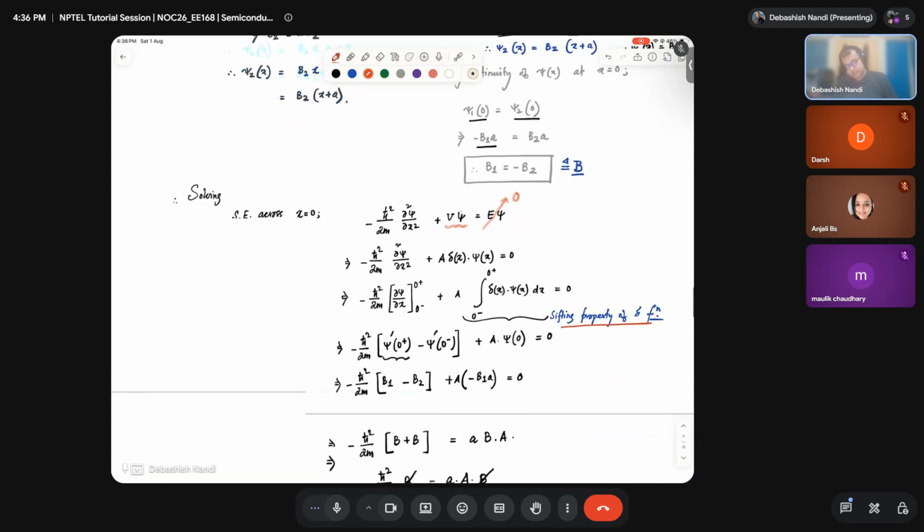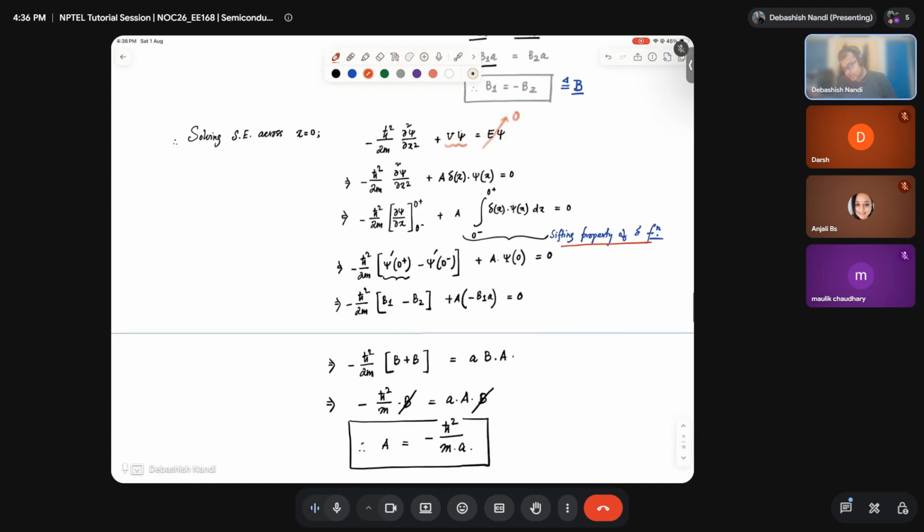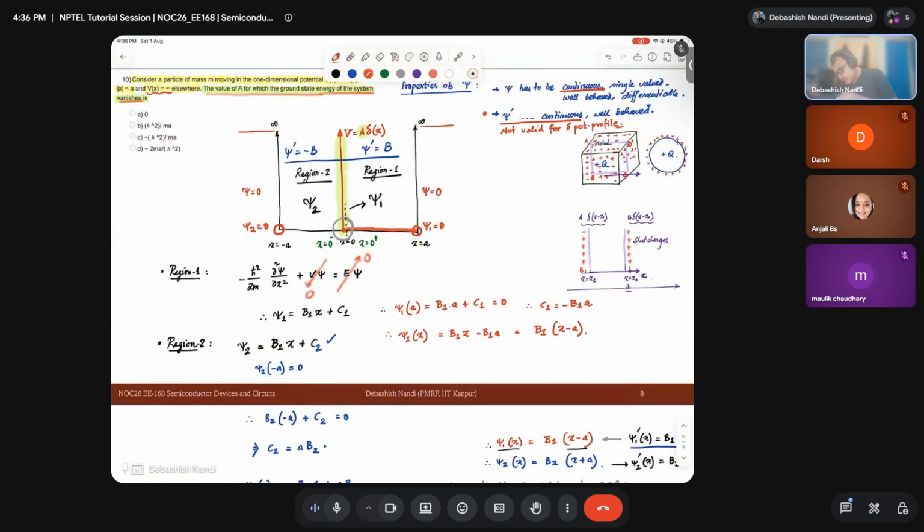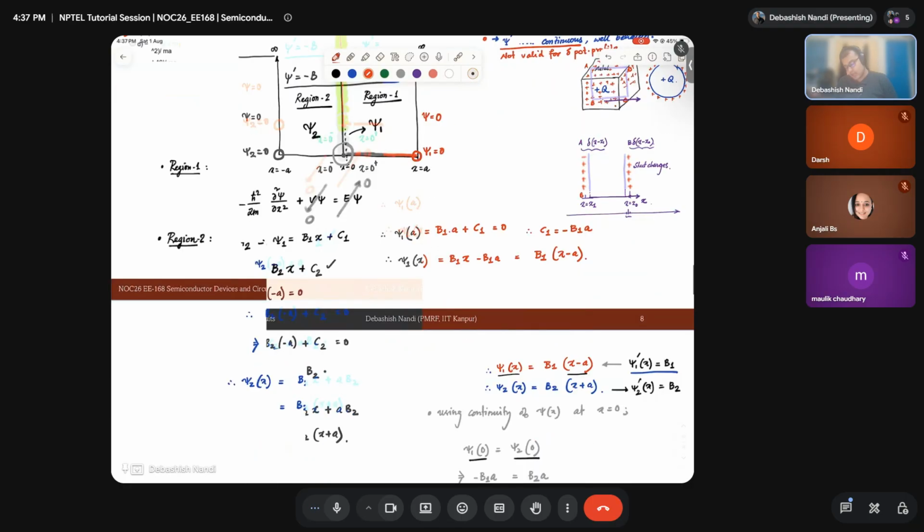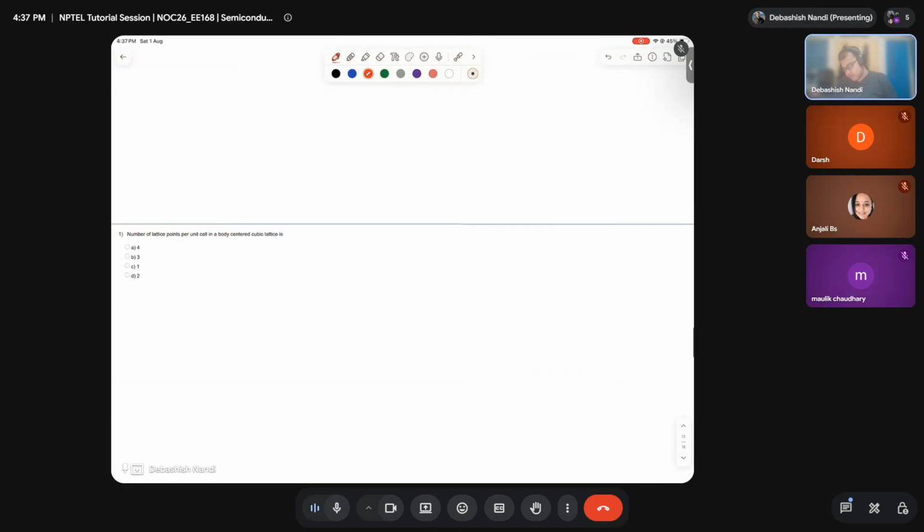So anyway, what is the option, by the way? Minus h bar square by ma. Yeah, this one, right? These kind of questions you will get in your assignments. I am not sure what kind of questions they are putting this time, or in your exams as well. So understanding these questions and solving them should be very important to you if you are willing to credit for this course. Anyway, let's move on.